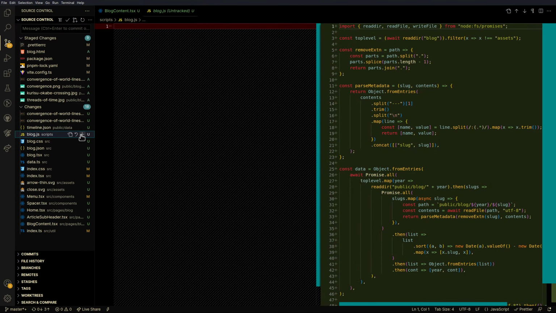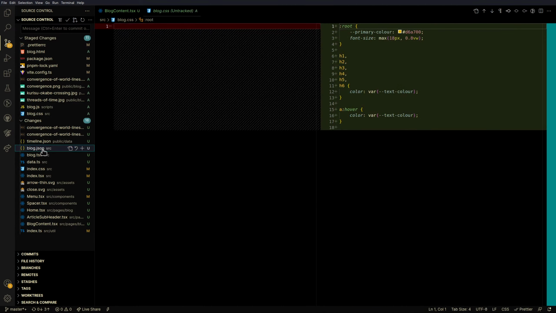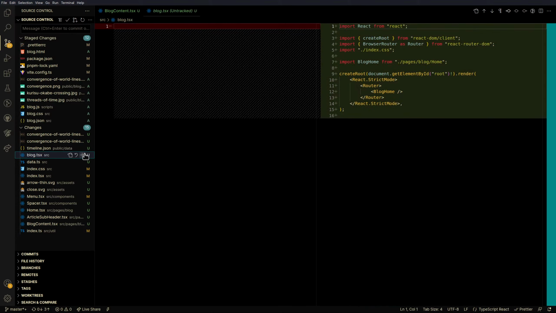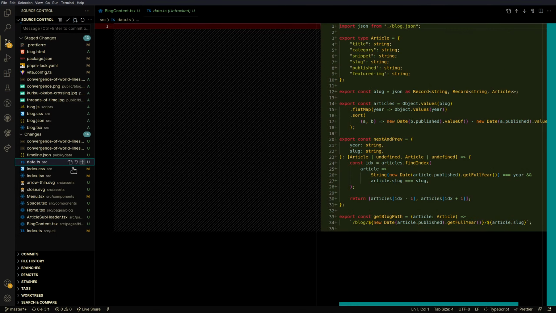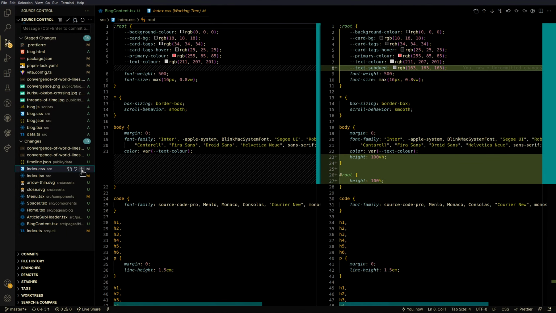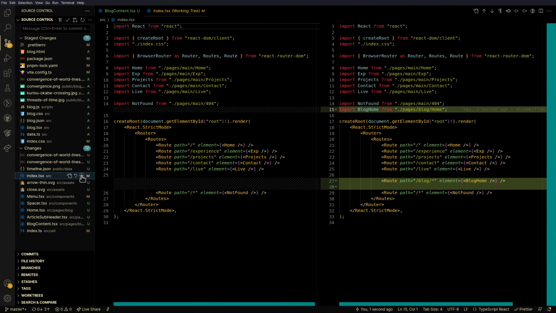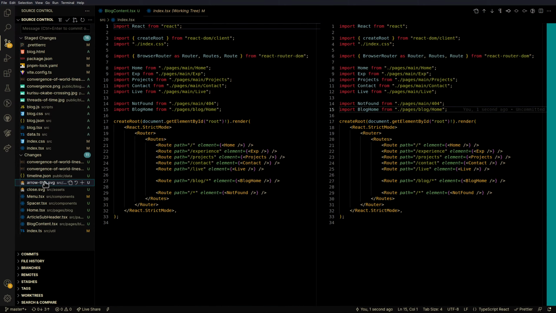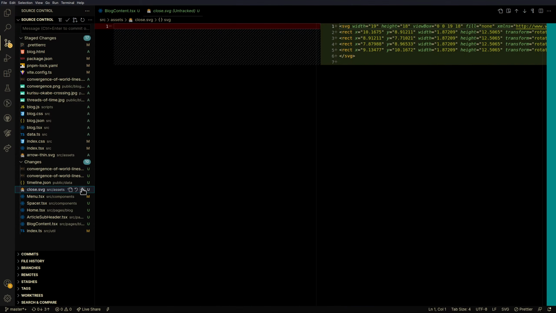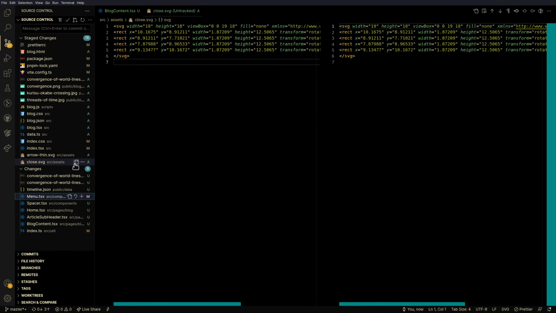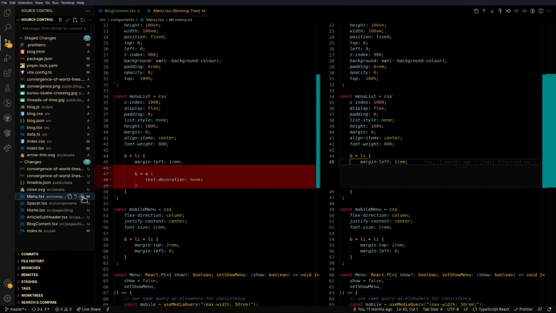Timeline, we don't do that right now. That's a completely different thing. You can commit that. JSON log.ts, it's data. Change to index.css. Arrow thin, close. Close can come later because it's not implemented yet. This is fine.